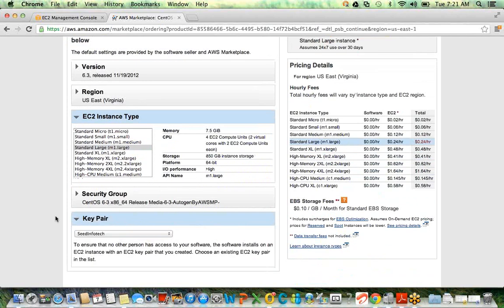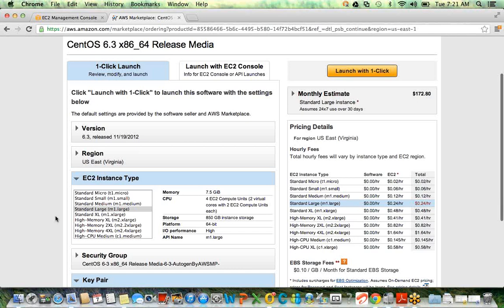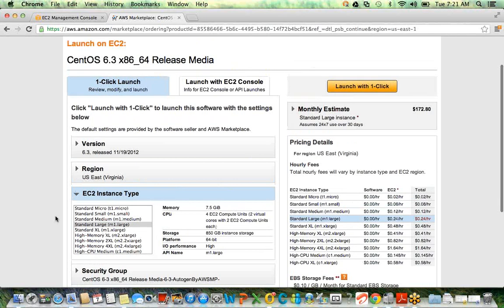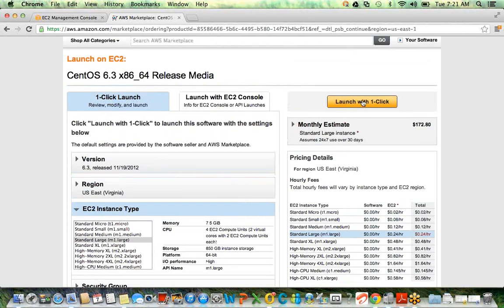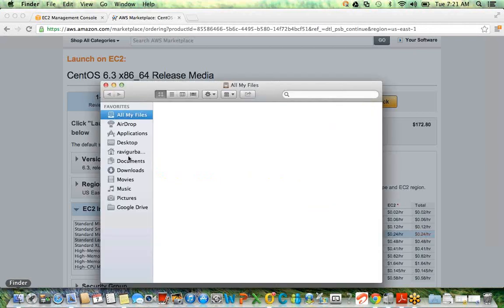And we have a key value pair. We'll just take that and we'll launch the machine. So the machine is getting started.